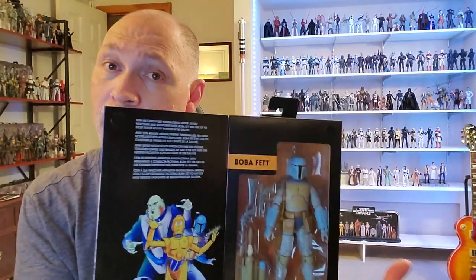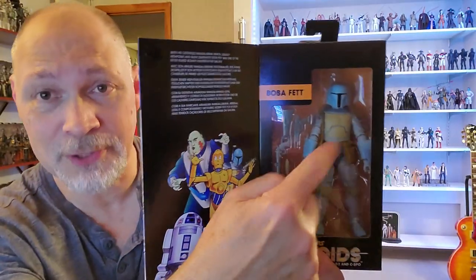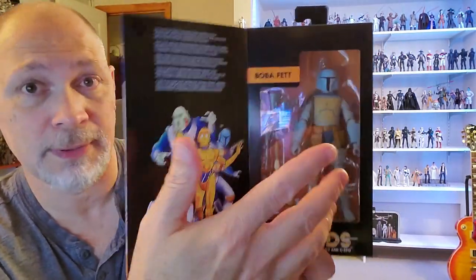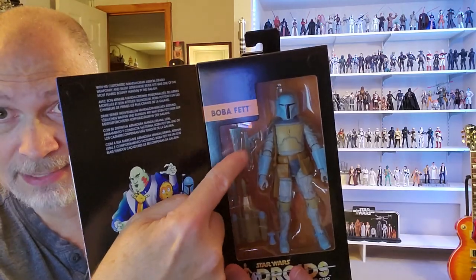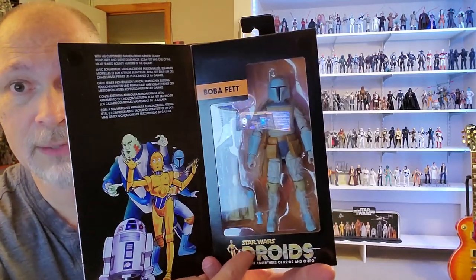Now, of course, it's on the old body, which is not great. It's not a good body, but I do love the colors on this. I am really digging these colors. And this Boba, of course, comes with the same accessories that the other Bobas on this same body came with. A jetpack, an EE3, and a Sacros K11 disintegrator pistol. Very cool. Boba Fett there, and Droids down here.